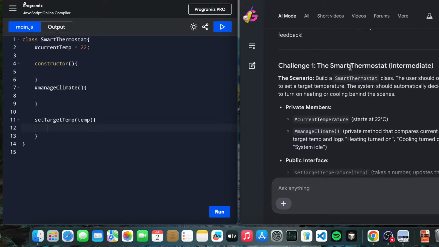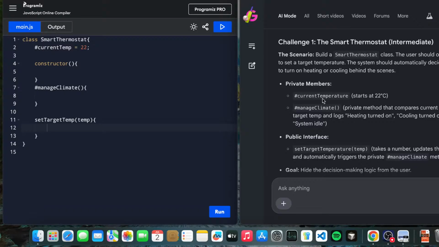So the challenge is the smart thermostat, intermediate. Scenario: build a smart thermostat class. The user should only be able to set a target temperature. The system should automatically decide whether to turn on heating or cooling behind the scenes, which is our abstraction.